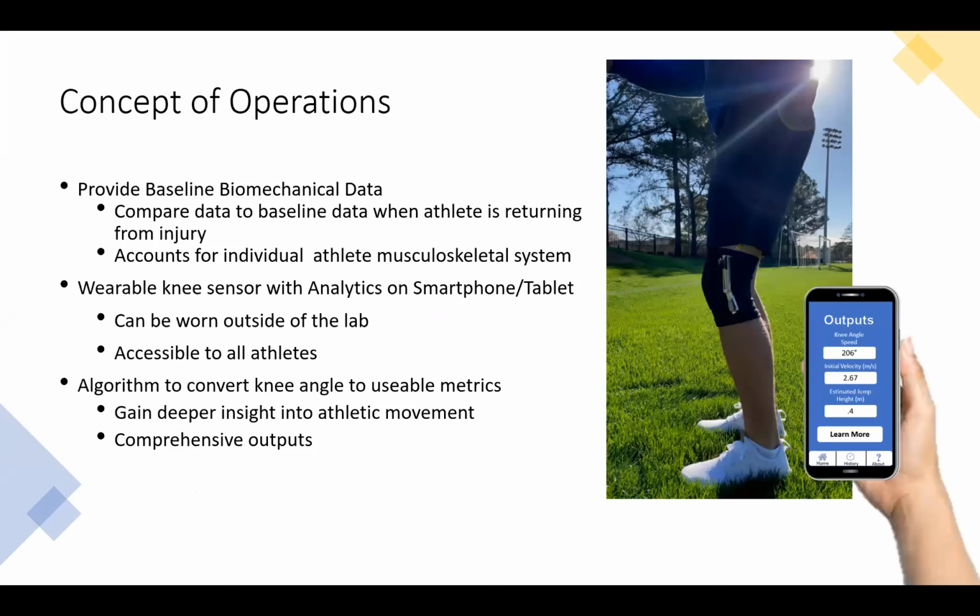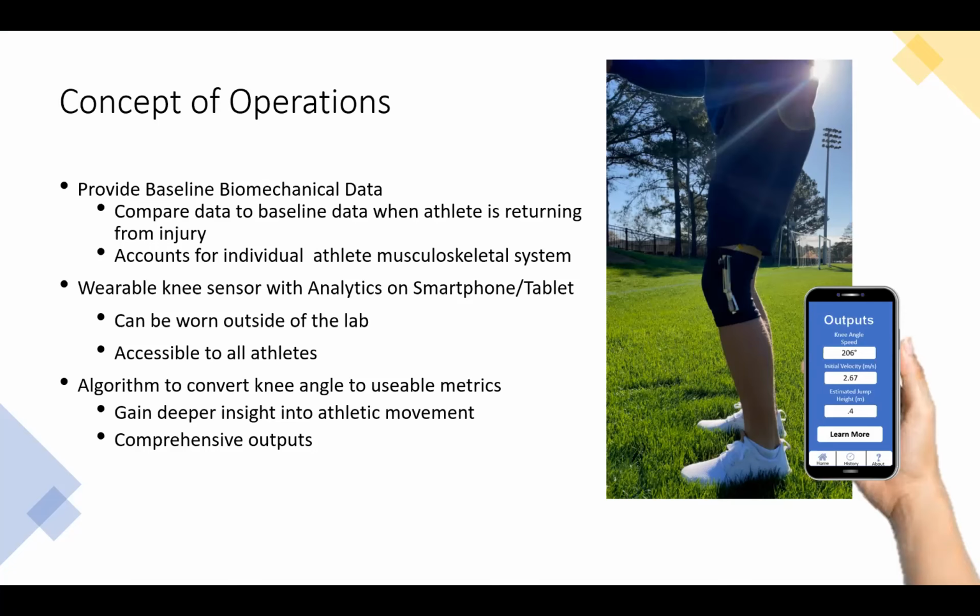For our concept of operations, first and foremost, we want to be able to provide a baseline for biomechanical data. We want to be able to compare data from an athlete before they're injured to after they're injured. And this will be able to account for individual athletes and their differing musculoskeletal systems. To do this, we want to create a wearable knee sensor with analytics on a smartphone and tablet, as you can see in this picture here. So it can be worn outside the lab, and it will make it more accessible to people who may not have access to pressure plates and motion labs.